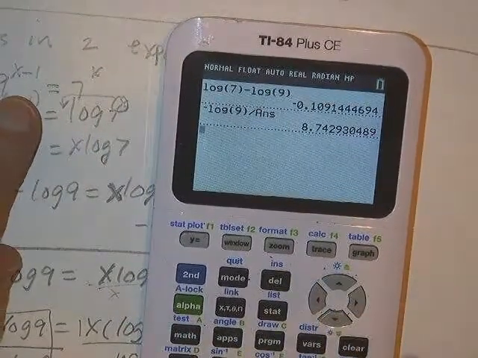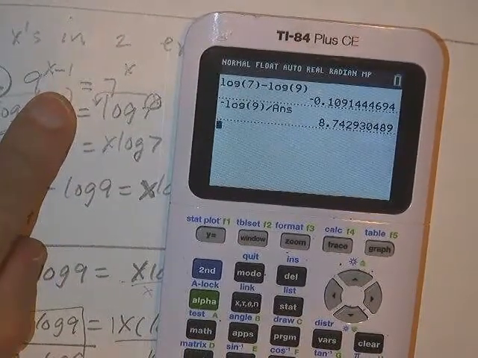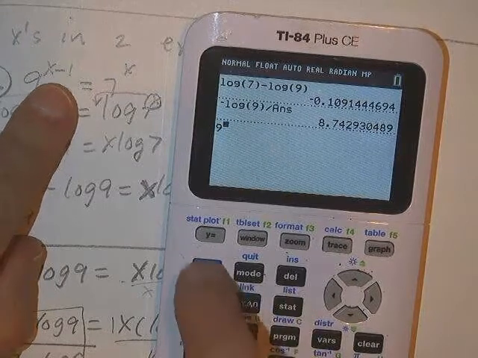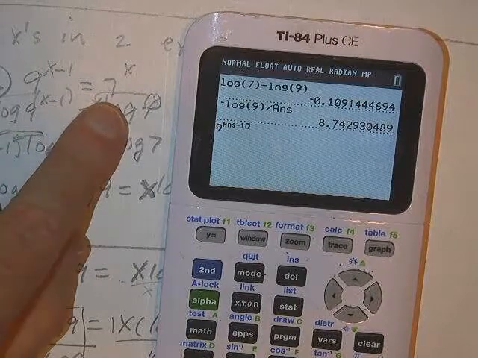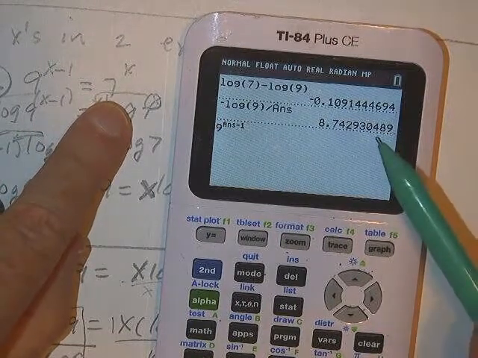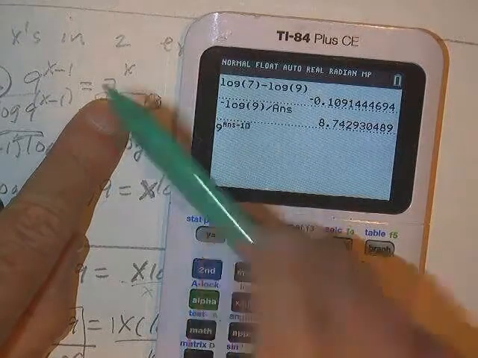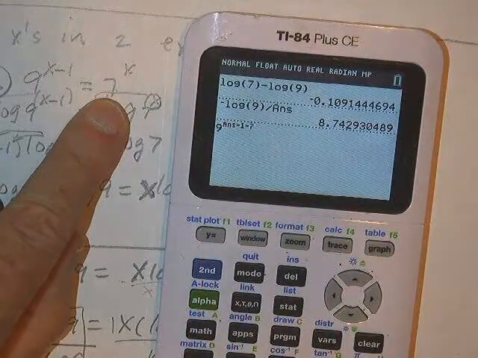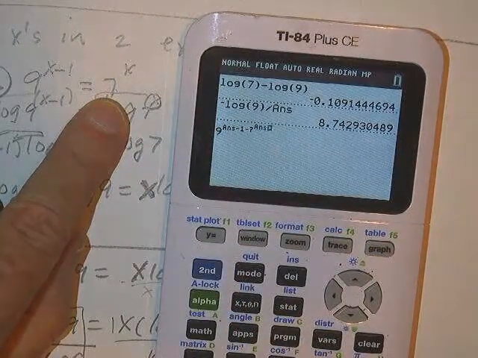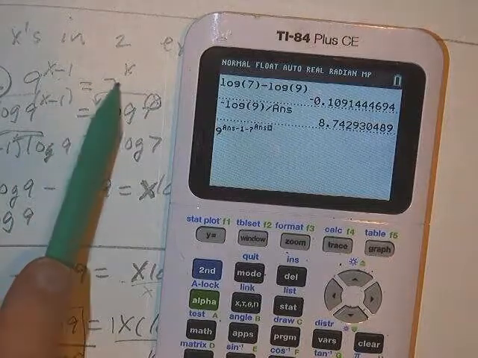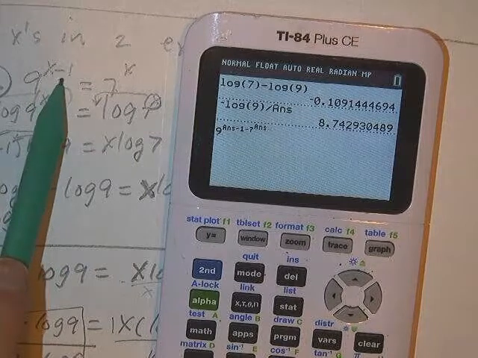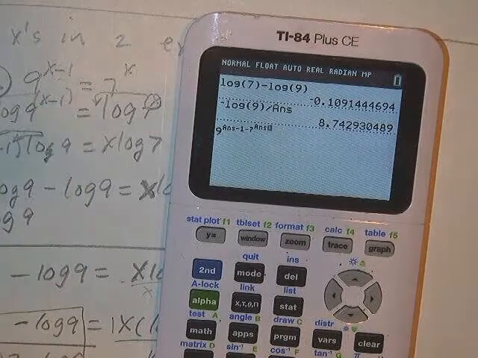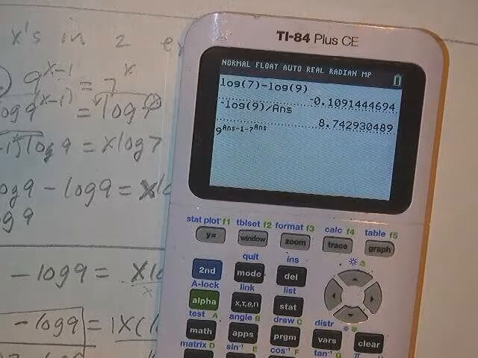Okay, well, we need to check it and see. So let's do 9 up to the answer minus 1. And I don't want to change this answer, so I'm not going to do this separately. I'm going to subtract it. Minus 7 up to the answer. Think about this. If these two things are equal when I put x in, and I subtracted them, we're going to get 0. So I want to get 0 right here.